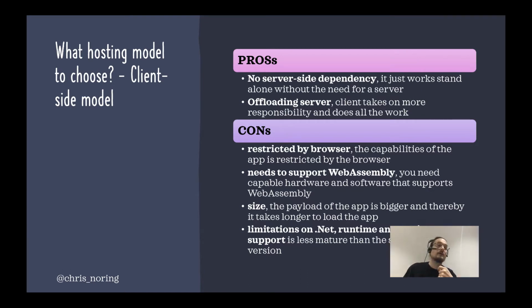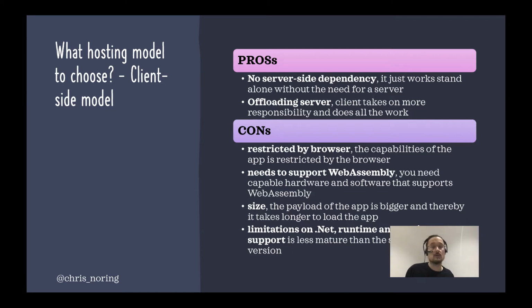It also offloads the server. That means that the client, per definition, is taking on a lot more work. There's a lot more application logic that goes on. The cons is that you are restricted by the browser. The capabilities that the browser can perform is what you can perform. And you also need the browser to be fairly modern. It needs to support WebAssembly.